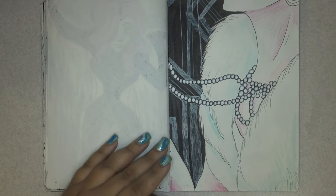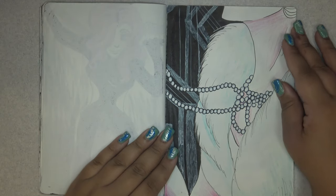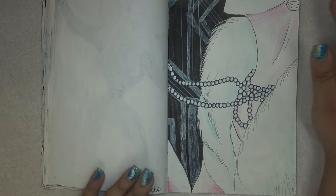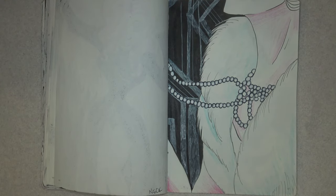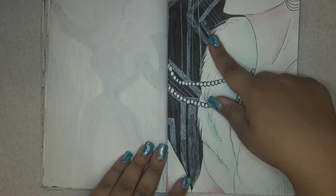It's just another flapper, but zoomed in this time. I tried to do a sort of, with the white gel pen, it's what you would think of when you think of the Great Gatsby, that art deco-y. I would have liked a metallic gold gel pen, that really would have been ideal. And the white, as you can see, wasn't very opaque, didn't really cover very well.